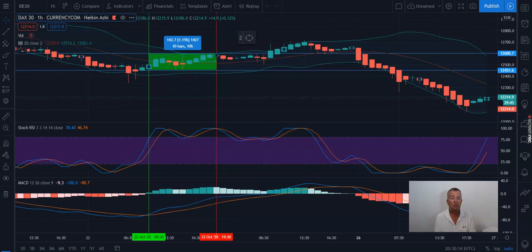The indicators that we use on all our trades are the MACD across the bottom, the RSI, the stochastic version across the middle there, and of course the candlesticks across the top, and we specifically use the Heikin Ashi candles. I will be doing videos in the future talking specifically about why we use the Heikin Ashi candles. I'm also going to be doing videos about the RSI, the stochastic version, and of course it deserves a video specifically talking all about the MACD and what it is and how to use it.